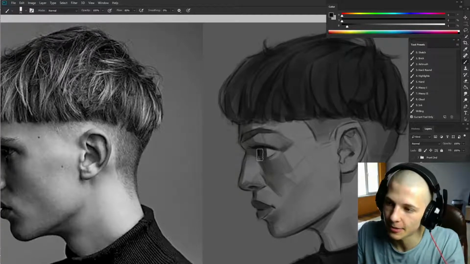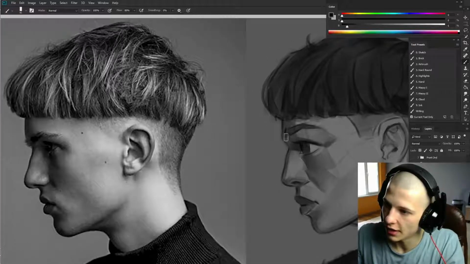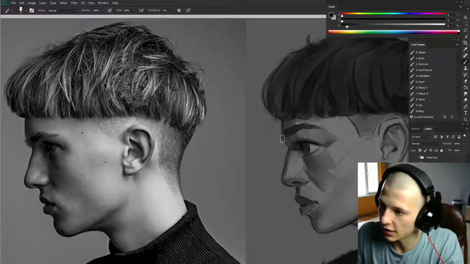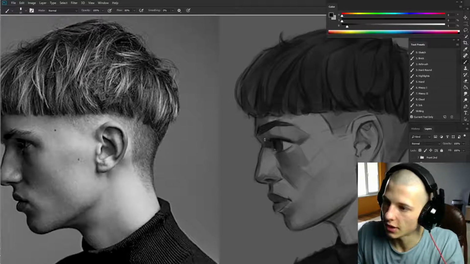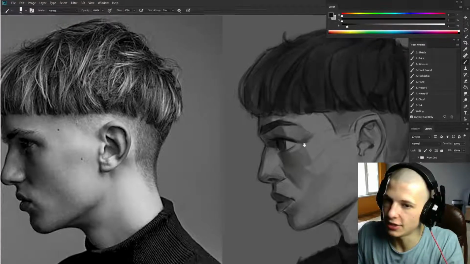So I start out with this plane right here, and I start out with just darkening the eyebrow a little bit, darkening the iris, darkening this plane, darkening this one, and just leaving this into a halftone.